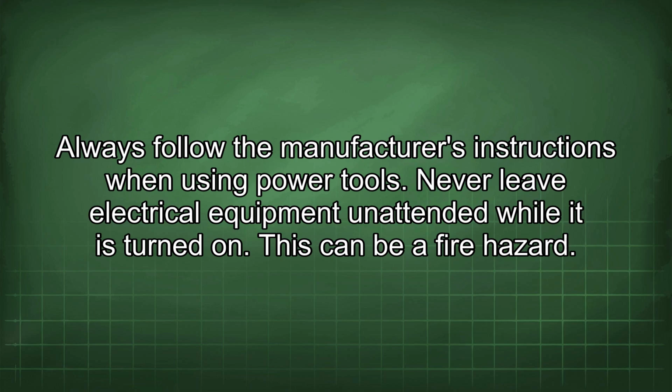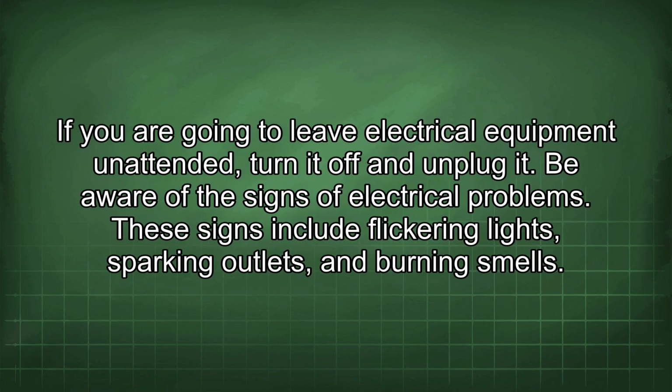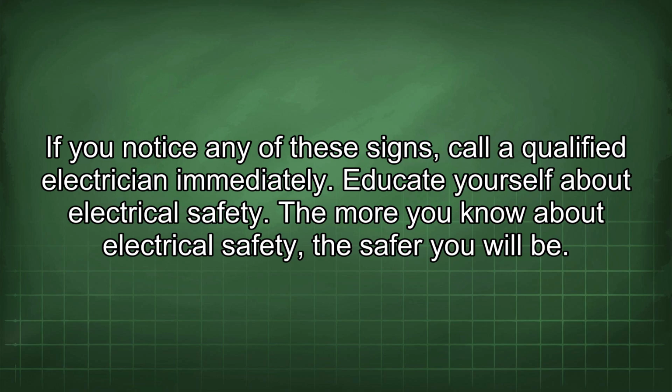Never leave electrical equipment unattended while it is turned on. This can be a fire hazard. If you are going to leave electrical equipment unattended, turn it off and unplug it. Be aware of the signs of electrical problems. These signs include flickering lights, sparking outlets, and burning smells. If you notice any of these signs, call a qualified electrician immediately.